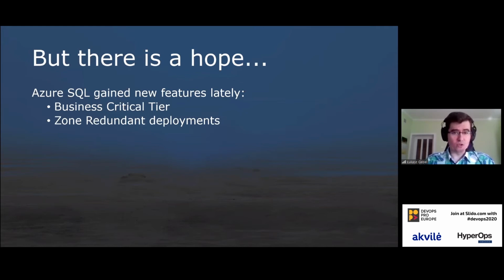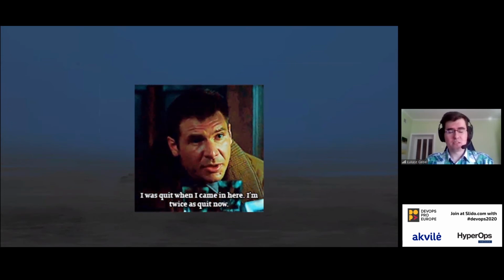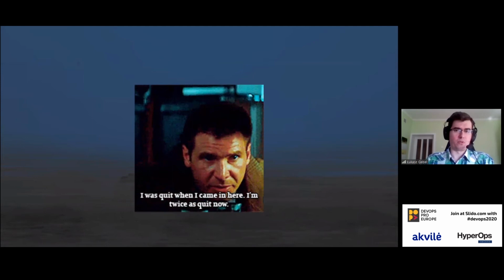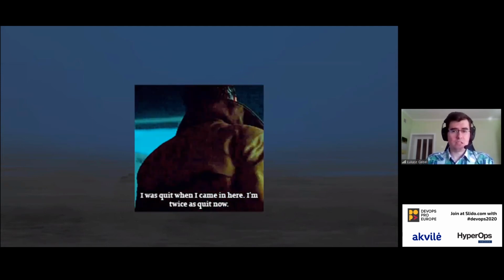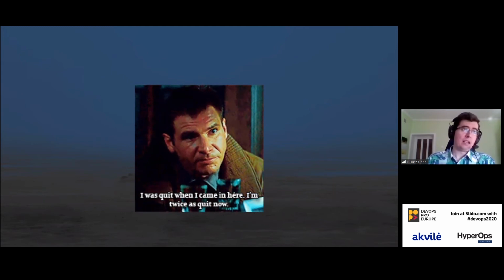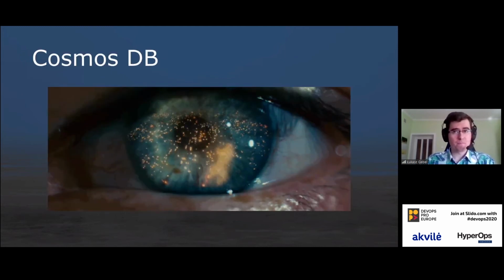But we didn't have a choice. Oh, sorry. And if you're interested in the equivalent service in AWS, you can go for Amazon RDS. However, nevertheless, we were very unhappy. So we had to resign from using Azure SQL. So what could we do? So we lay down, cry, and look in the sky, and that's how we discovered Cosmos DB.